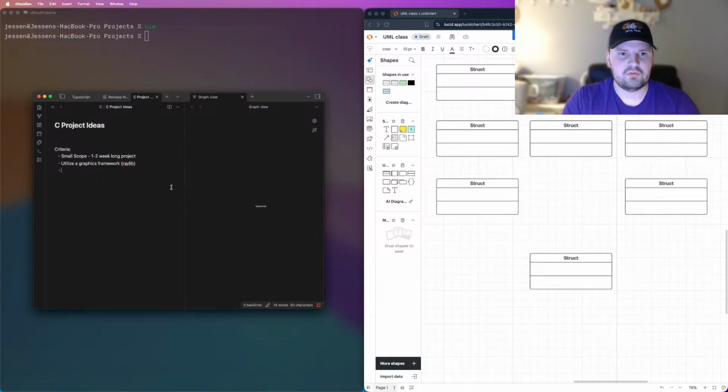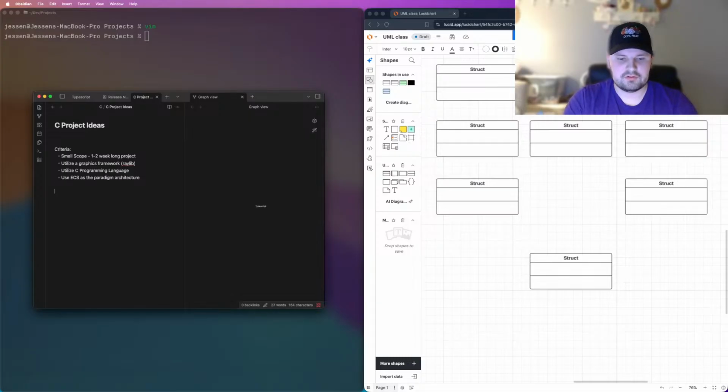I want to say we want to utilize the C programming language. And then we want to use ECS as the paradigm architecture. So that's the criteria we have.